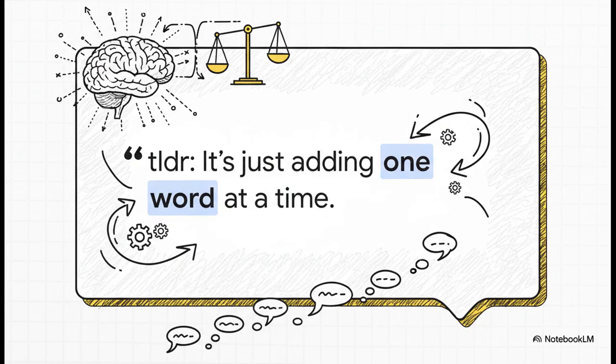And this quote right here, this is the beauty of his explanation. He takes this massively complex system and boils it all down to this one simple idea. At its very core, an LLM is basically a probability engine. It's just constantly asking, based on everything I've seen, what's the most likely word to come next? And it does that over and over and over again.